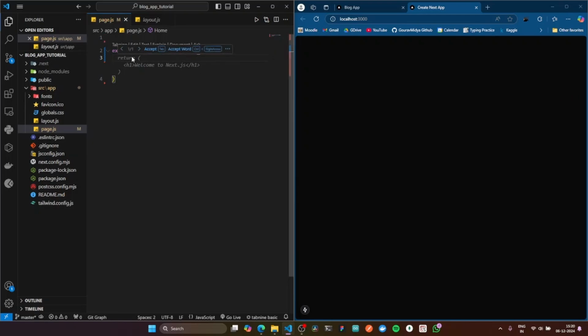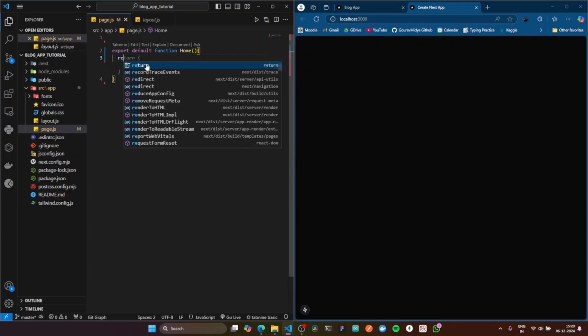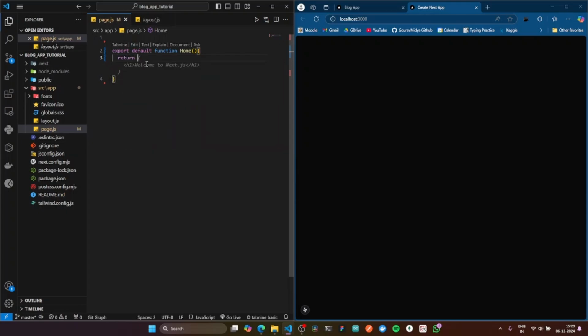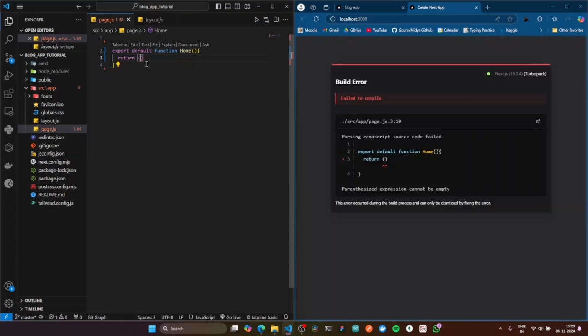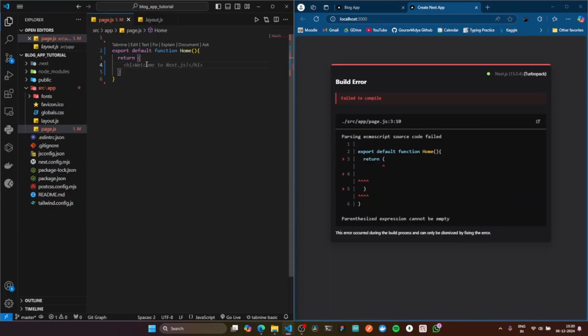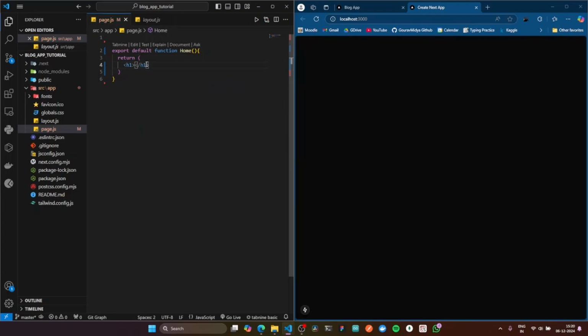So in this function, you can return your JSX. It's basically an HTML file, if you think about it, but wrapped in a JavaScript function. Now, this can be a simple h1 tag. Let's go with "Welcome to our page". And here you can see our text is being displayed. And with that, we have started with a skeleton for our application.